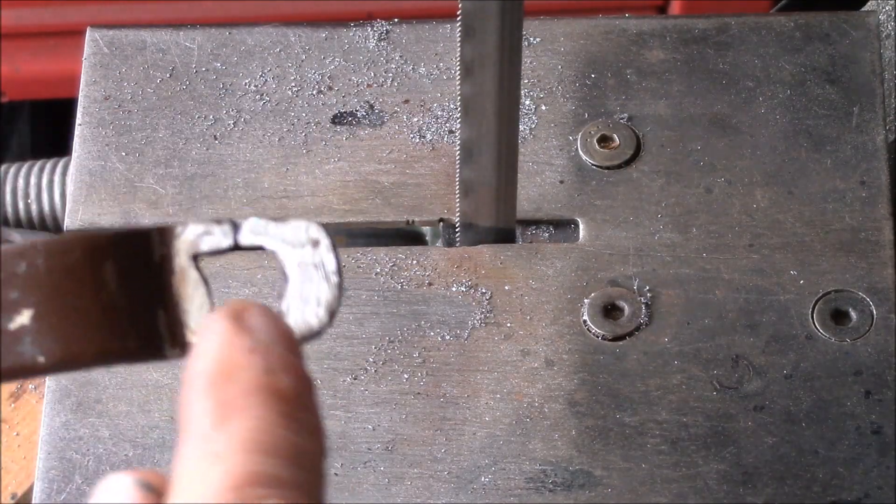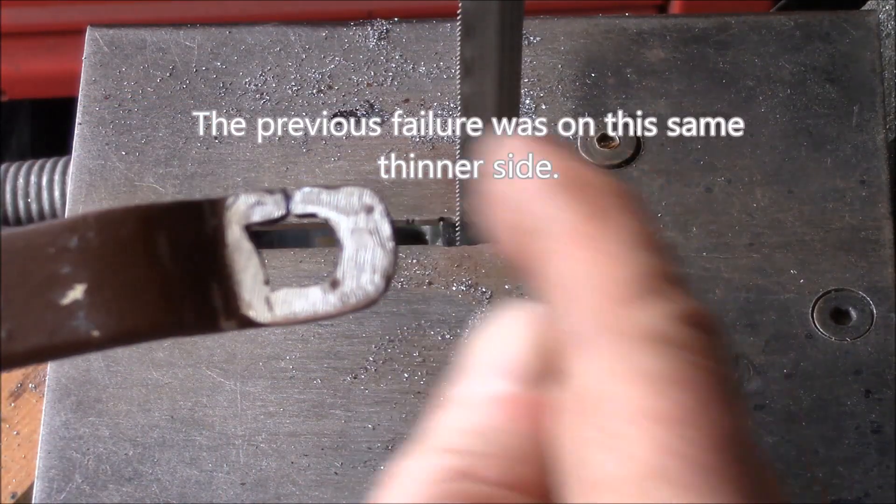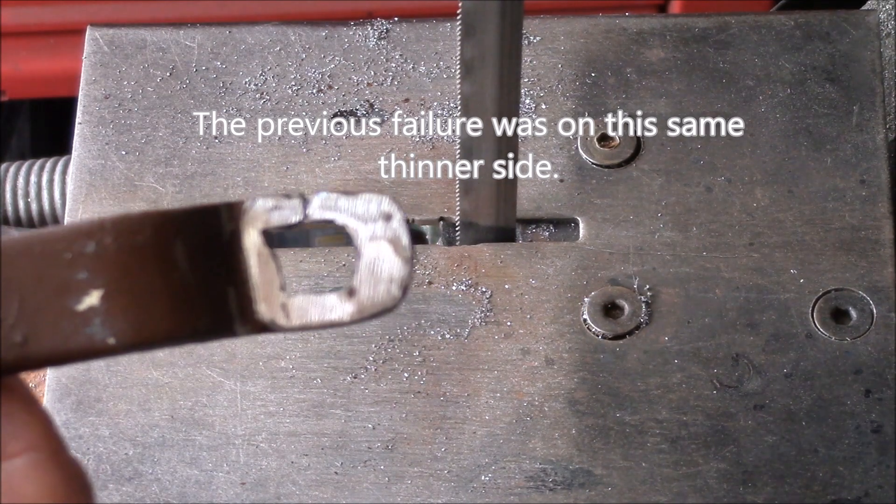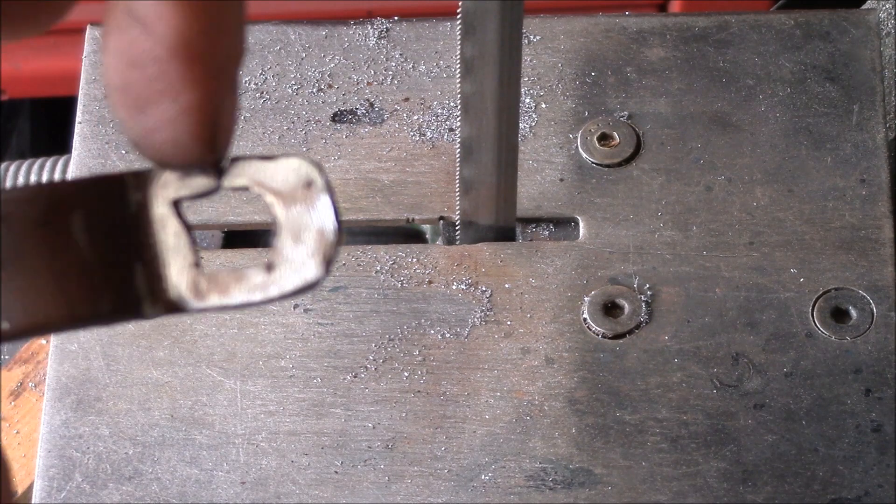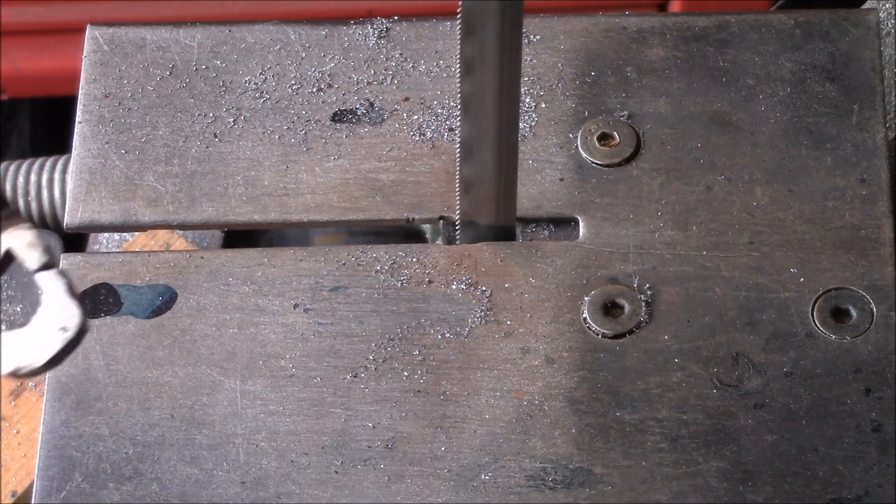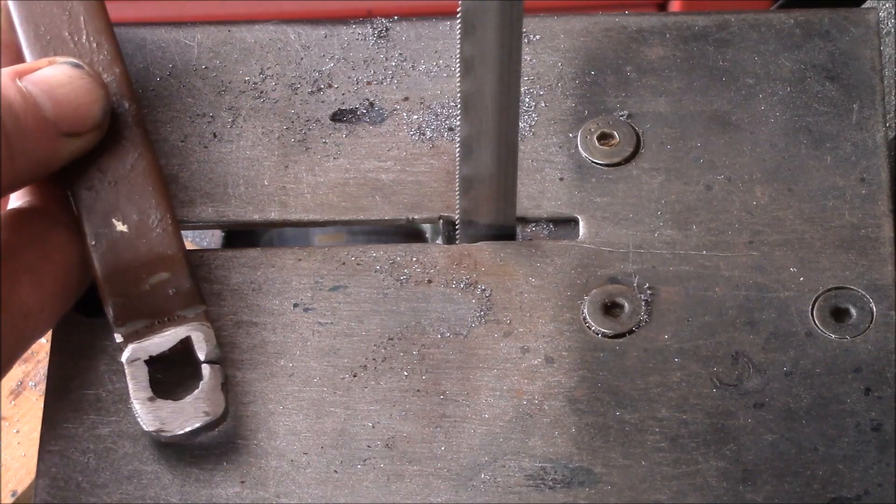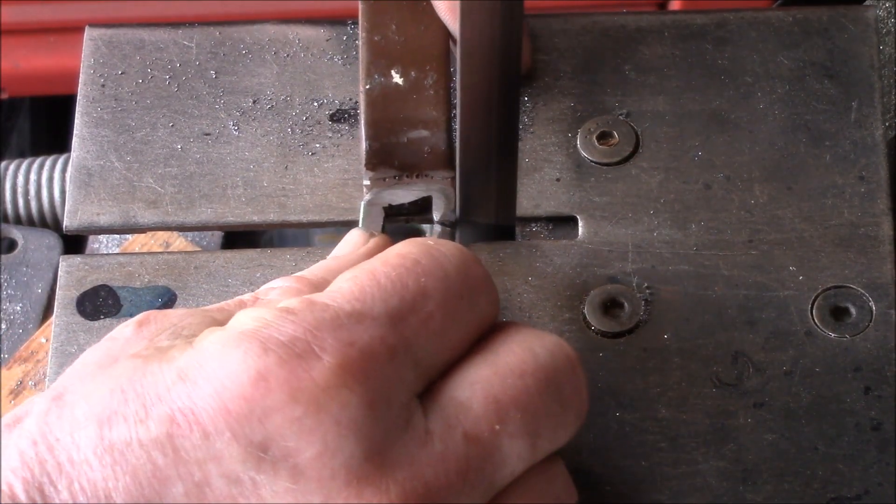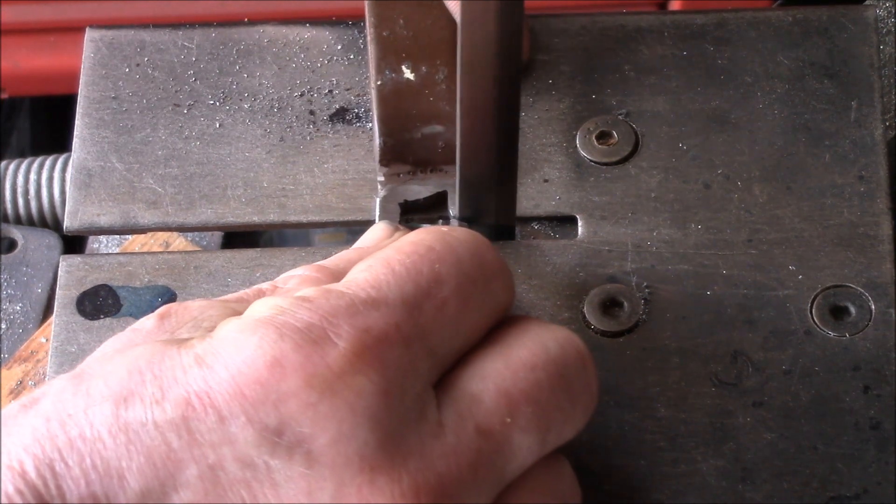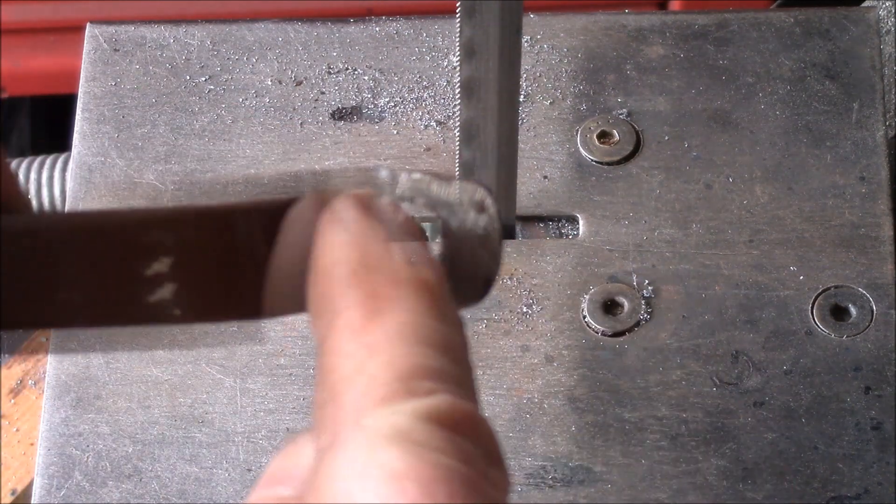I've got all the paint off and I think what happened is this thinner side has stretched a little bit before it failed. I ground out where the crack was and then I'm running it through the bandsaw blade here.